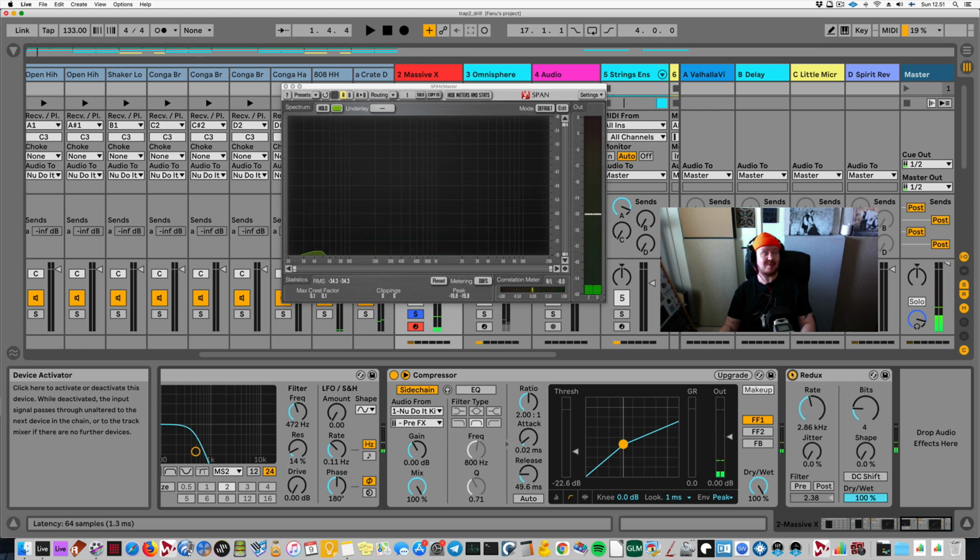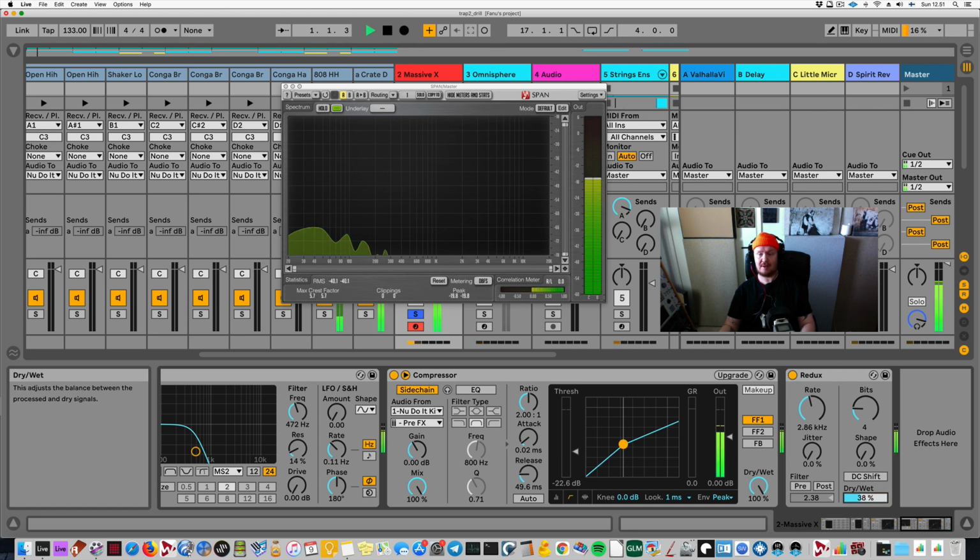Obviously, this is way too much, but finding the right amount of dry wet and the right amount of bit reduction and sample rate reduction can give you some useful results. I don't usually go super crazy.